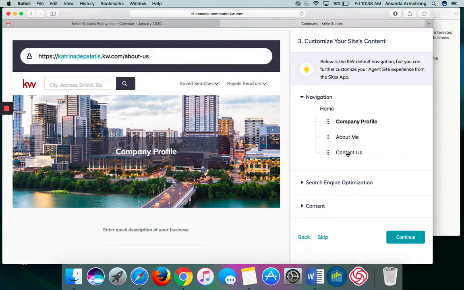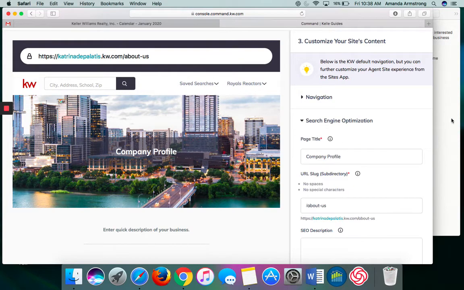There's the contact page, pretty self-evident what that is about. The about me, that's a little bit about you and your team. And then company profile is about our market center. And you can actually, when you have this little diamond icon, when you hover over these 3 pages, you can move them around. So if you would like the contact me page to have a higher priority than the company profile, you can just toggle it like so. When you have it the way you'd like, you can minimize this and expand the search engine optimization tab.